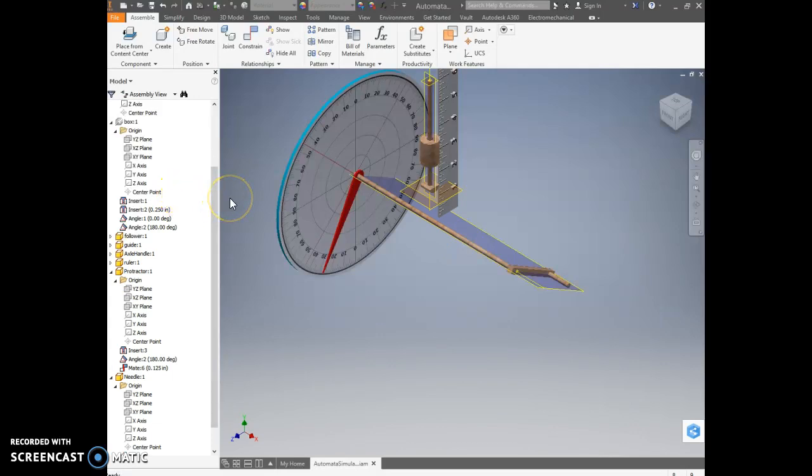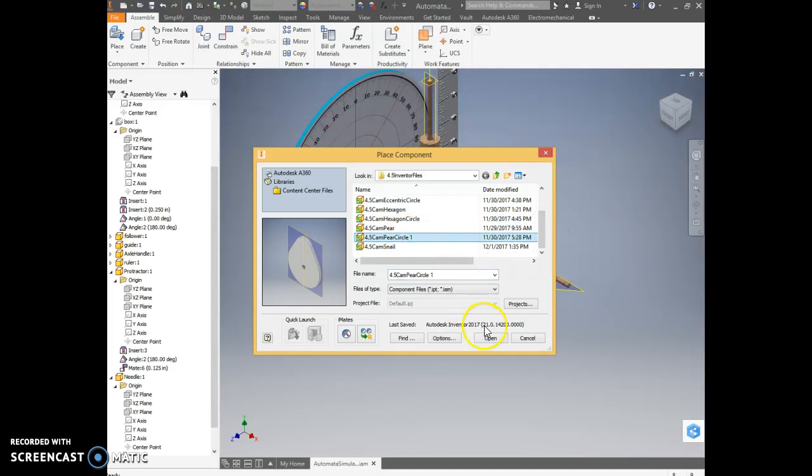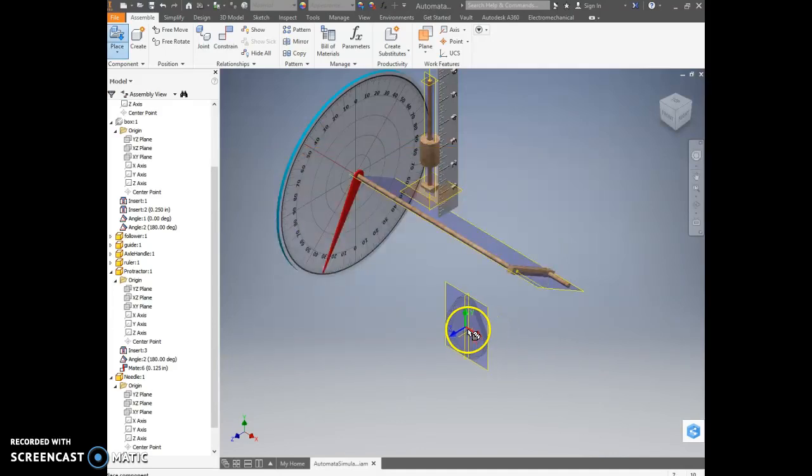From here, we want to place the cam that we're going to add in instead. So I'm going to use this drop down menu in the top left corner and just choose place. You should have your file saved on your H drive, and we're going to choose the Pear cam first. Now notice that my Pear cam does have all those work planes that I put in earlier. You also notice when you start placing this that sometimes it tries to place multiple cams at once. We only need one. So if it tries to do multiple cams, just right click and hit OK so that you only get one added.